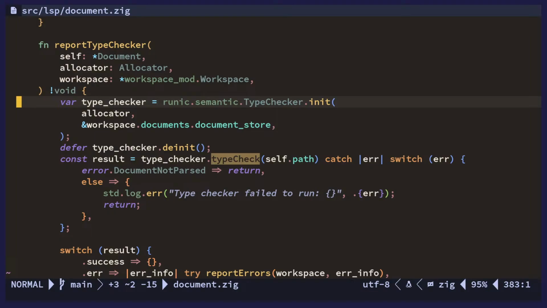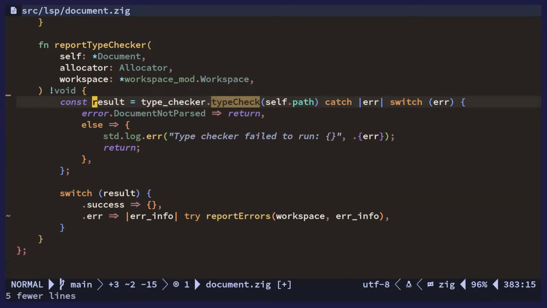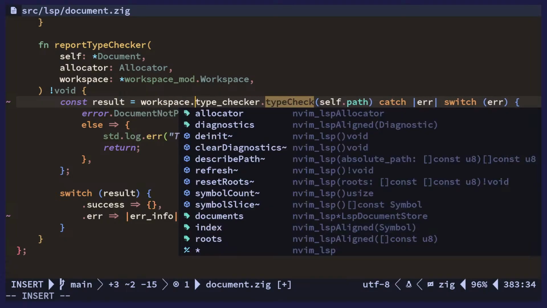So let's do this instead. Let's not initialize this here, or deinitialize it. We should actually get it from the workspace.